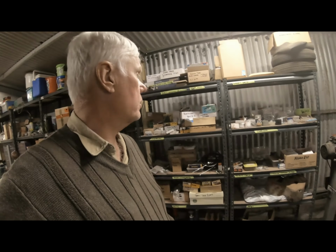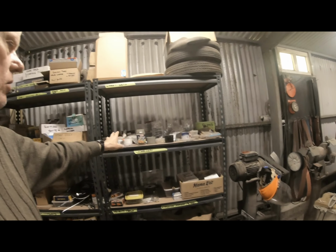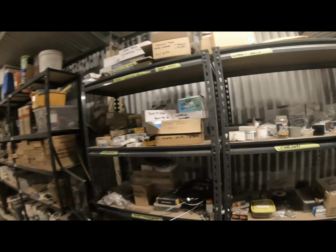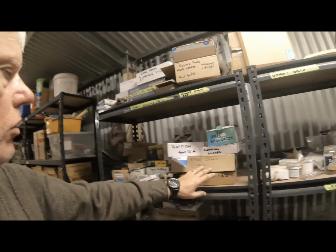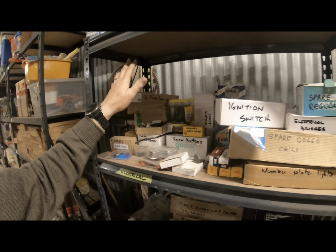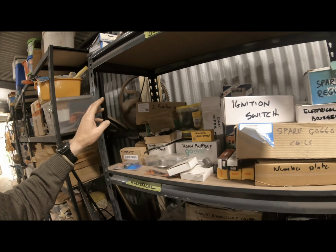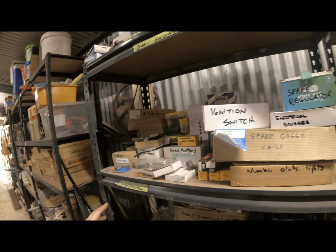Well, after a bit of mucking about, I've got most of the parts sorted out. So as you can see, I've got engine parts up there. We've got some gasket sets, all the different types of fasteners, all the screws, nuts, bolts. Over here, I've got all the electrical bits, like spare coils, ignition switches, regulators, horn buttons, dash switches, wiper motors, fuse boxes, covers, all that sort of stuff.